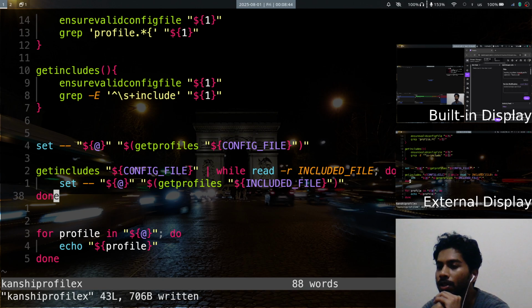Not sure. Okay, for now I'll just keep this simple. I'm just going to do one level of includes because I don't have more than that. Get includes from config file. While read included file, do get profiles from included file.